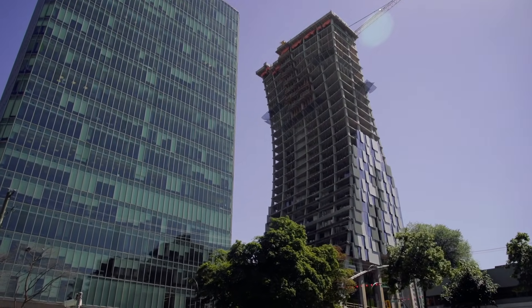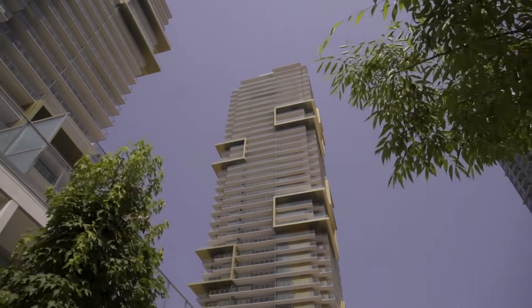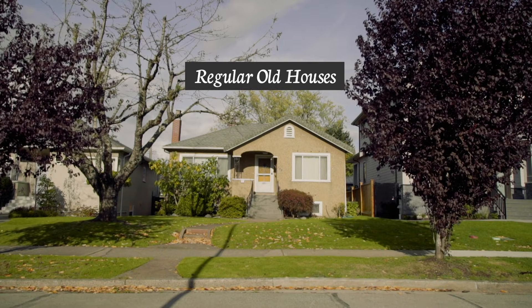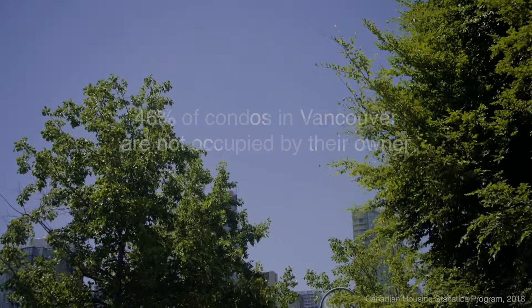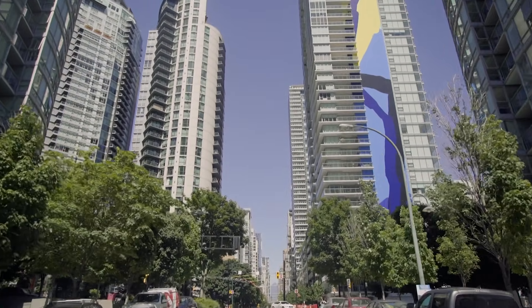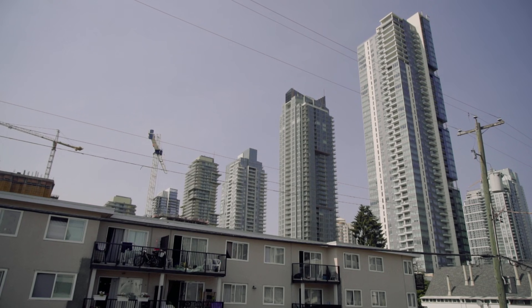At first I thought this was a pretty good idea — rents are expensive, if we build more purpose-built rentals we create more places to rent, increase the vacancy rate, decrease rents, and fix the housing crisis. But building purpose-built rentals instead of condos won't necessarily add more rental units, because purpose-built rentals are not the only places where you can rent housing. There are laneway houses, basement suites, regular old houses, and importantly, condos. It turns out 46% of condos in Vancouver are not occupied by their owner, and ever since Vancouver's empty homes tax and BC's speculation and vacancy tax, most of them are being rented out — creating a huge supply of rental units.